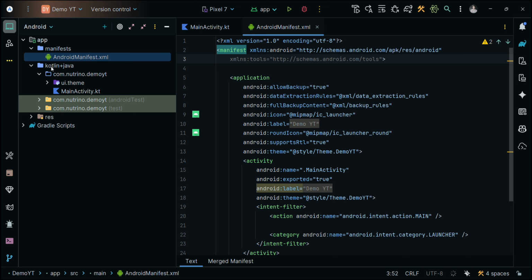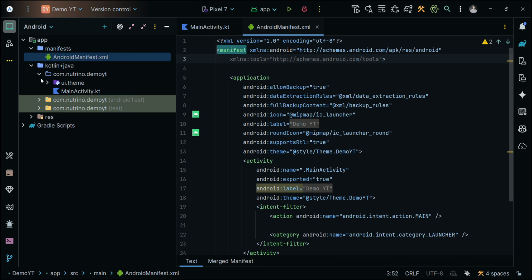Okay. Now, what is this? This is the thing which we'll be using the most. This is your package called Kotlin plus Java. Why is it called Kotlin plus Java? Because internally Android uses Java modules as well, and also Kotlin. So by default, if you are choosing Jetpack Compose, you will be writing the entire code in Kotlin, but internally some modules are written in Java as well. So no need to worry about that.